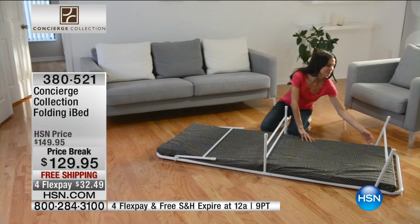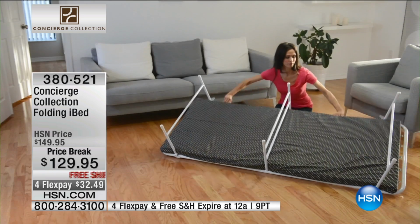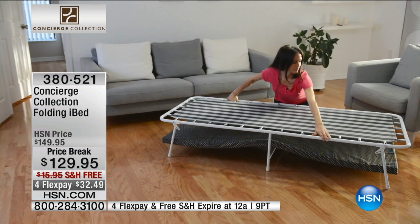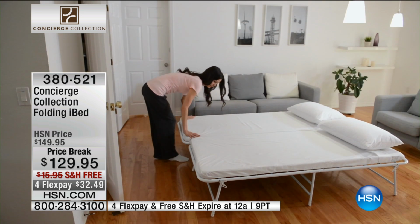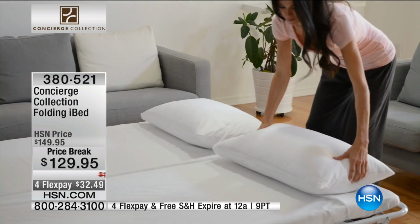But if you look at Robin now, you can see that she's more comfortable doing it down on the floor, putting it together there. I always just open it up, but it's however you're comfortable. And this is so simple, even your kids can set it up themselves. It's all spring-loaded. What's nice too is this is a mattress that gives you that comfortable support, but it's not like a hammock either.